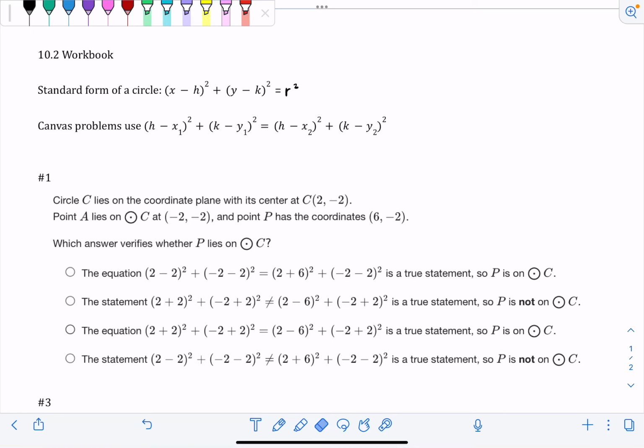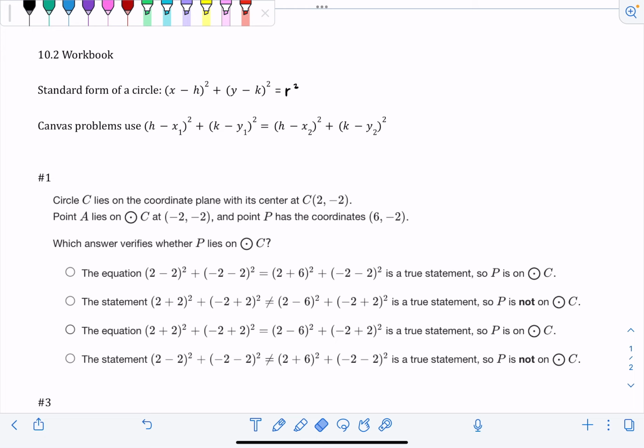So I want to do a couple more problems from 10.2, which is showing if a point is on a circle or not. These problems are kind of nitpicky because you can see in the first problem, it's obviously multiple choice and you have to show the initial setup of the equation. However, this is not the only correct way to set up the equation and get to the right final answer. So I just want to make sure you guys have a solid example of how to make your equations look like theirs, or if they don't, how to reorganize them so that they do.